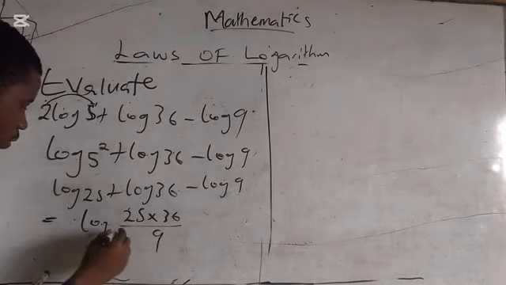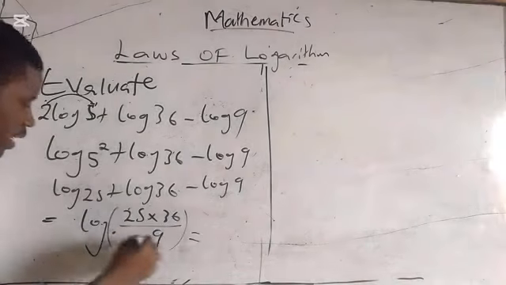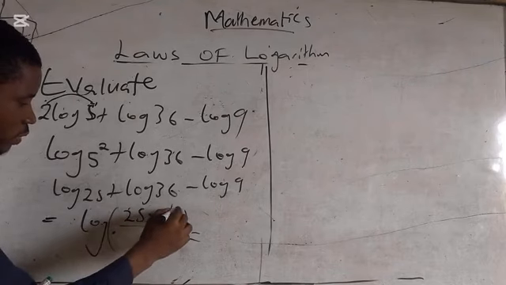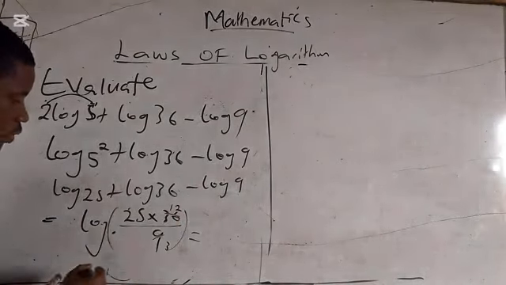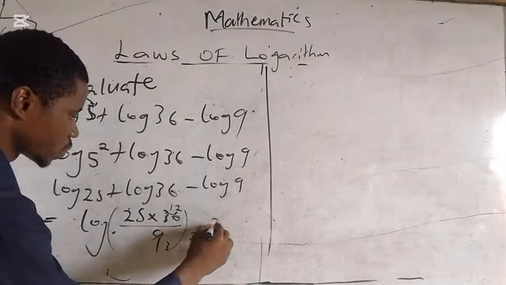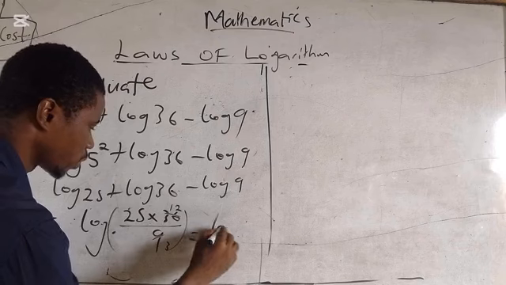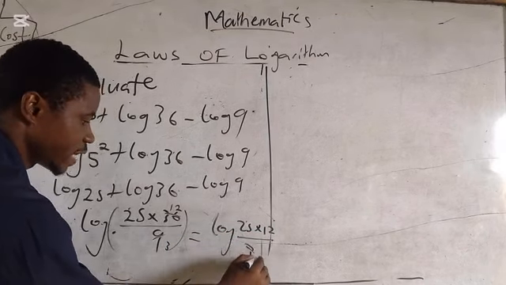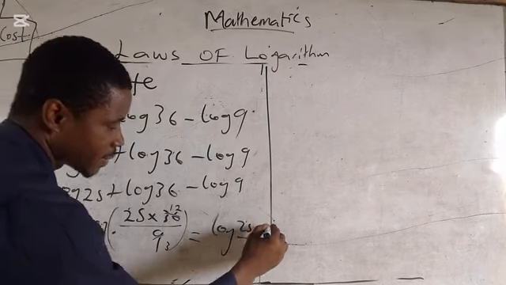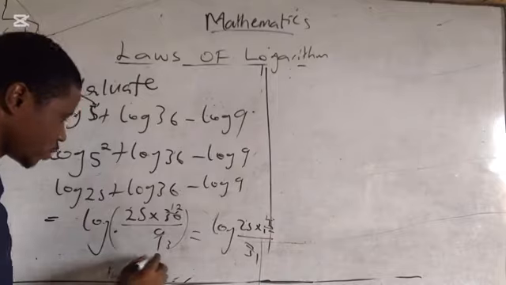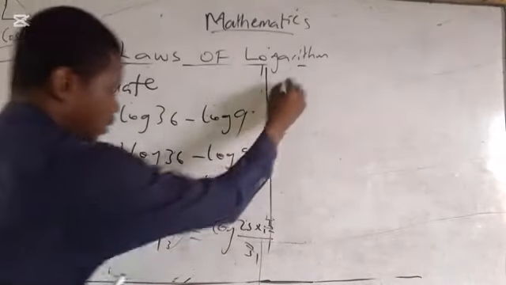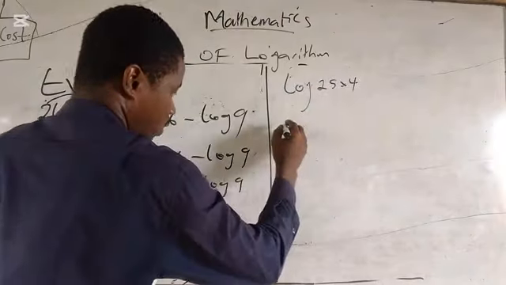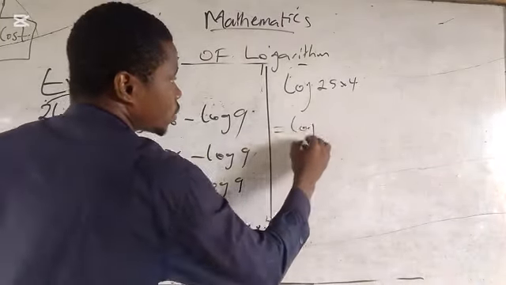Let us solve this and see what we will get. Let's just reduce. 3 can go here 3 times. 3 can go here, it will give you, I think, 12 times. So we are left with log 25 times 12, all divided by 3. 3 can go here once, 3 can go here 4 times. So we are left with log 25 times 4. And 25 times 4 is 100.